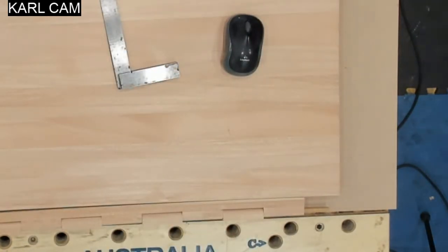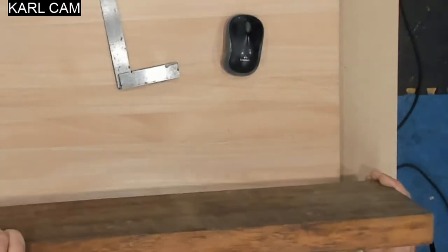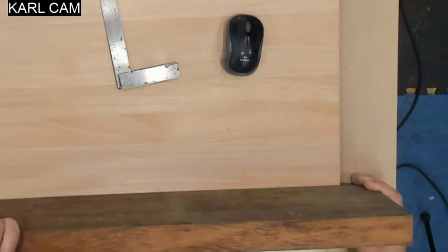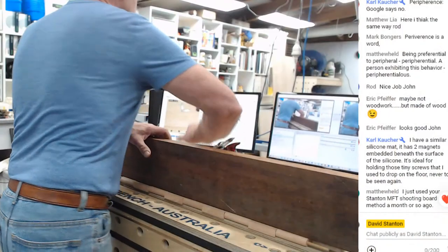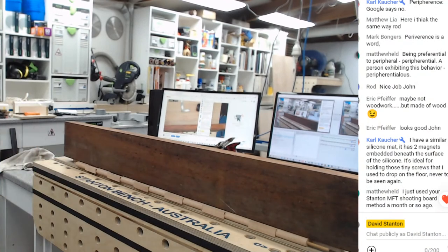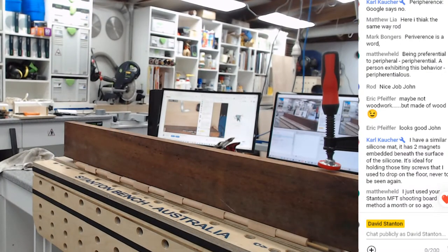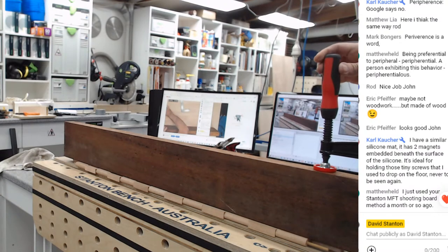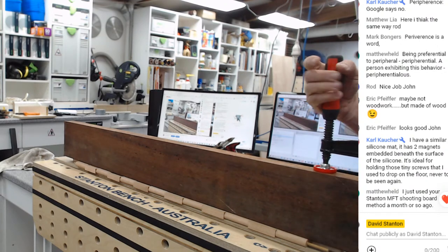Next thing, I've got a dirty big chunk of Jarrah. See this? It's very, very straight. I'm going to put it on top. Come to another camera. Camera three. There. Big chunk of Jarrah. I've got some deep throat clamps. I'm going to put one on this end. Now remember, I've got no gap there. That's perfect. And also, it's perfectly square in line with the MDF down the bottom there, which is going to be holding on to it. I'll give that a bit of a nip so it's not going to be inclined to move.